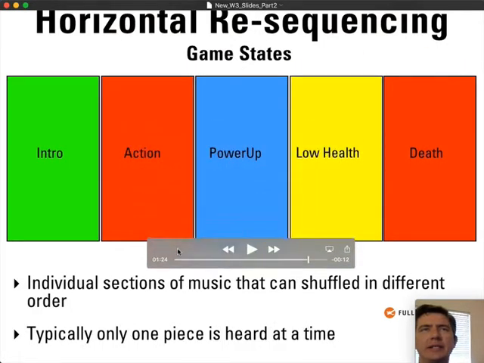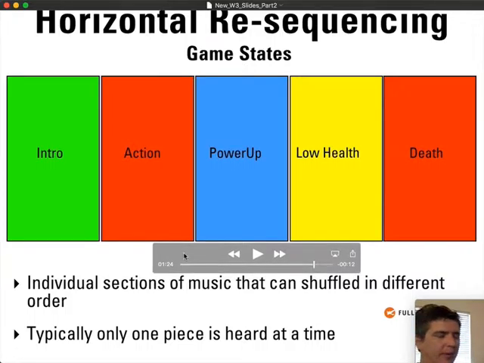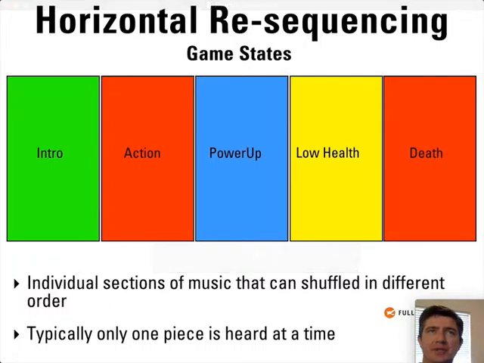So, horizontal resequencing. The games up to this point, the 2D platformer and Angry Bots, have a horizontal music system, kind of a horizontal approach to playback of the music, meaning that you only hear one at a time. You only hear intros, then you only hear main loop, and then only hear endings. They don't overlap, they don't play at the same time. Same thing with ambient and action. You only hear one at a time. Every once in a while, you'll get a crossfade. That's a little bit more complex overall, but it still is basically going from one to the next.